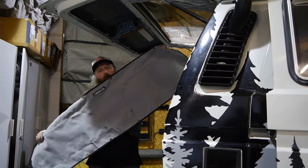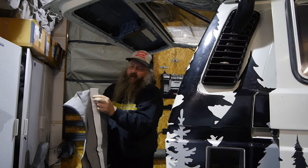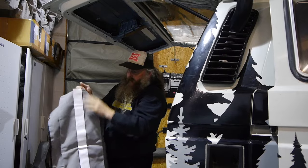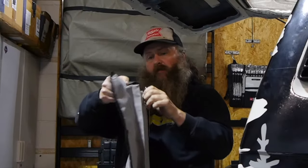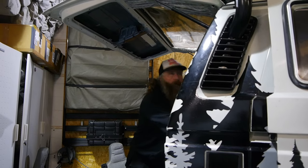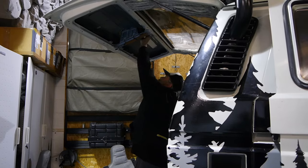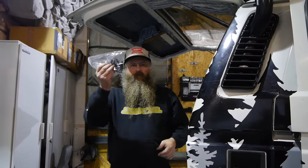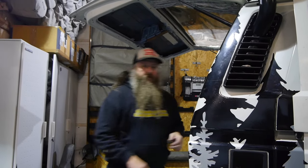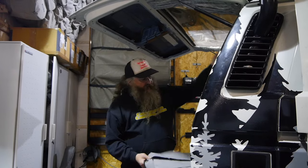Right now we're going to fit the rear tailgate panel. If you look on the back, you'll see there's velcro on there — double-sided velcro with the sticky on the back. So what you do is you pull that back like that and that sticks inside the door, so it leaves your pocket like so. First you need to just clean inside there so it sticks — you can do that with some soapy water and a rag, then let that dry before you move to the next stage. In the kit you get all the little panel clips that you need. Remove the white sticky protector on the pockets.